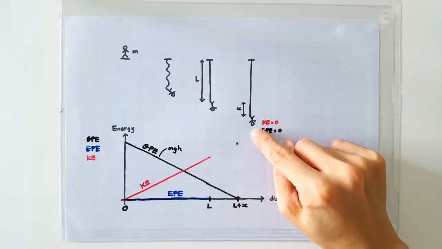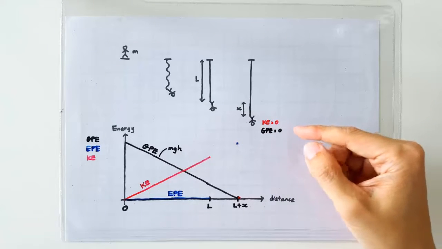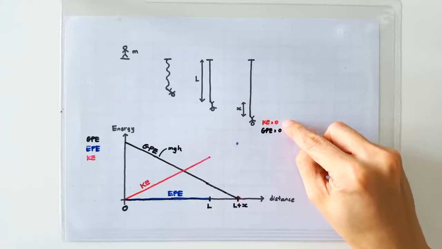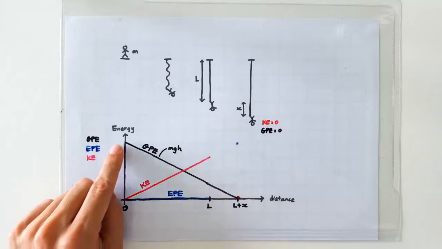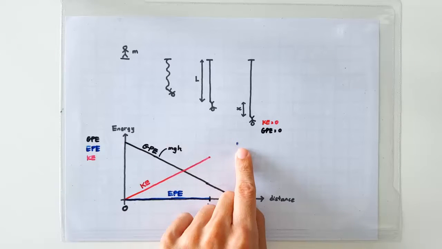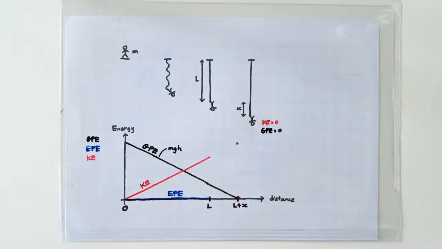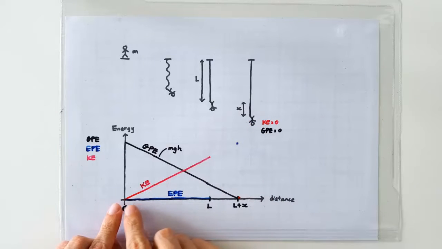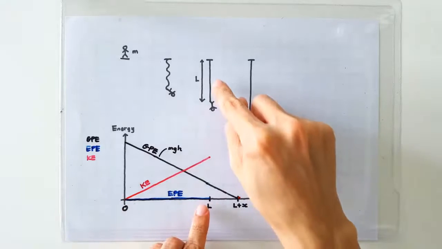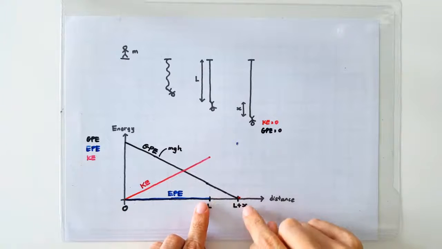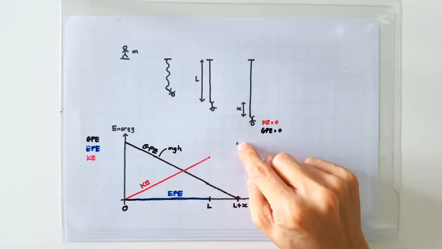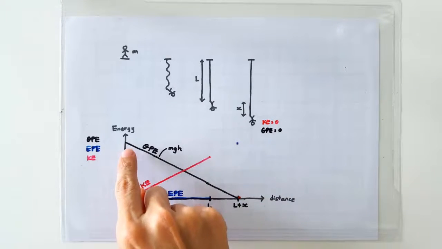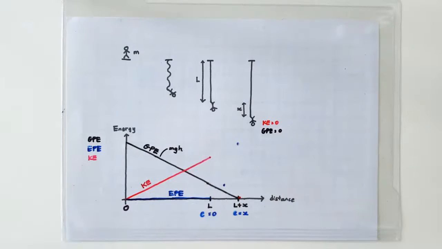At the lowest point, the bungee jumper will be stationary and therefore its KE is 0. This means that all the GPE at the beginning of the jump should be converted into nothing else but elastic potential energy at the lowest point of the jump. So we know that elastic PE started at 0, remains at 0 until the bungee rope starts to stretch, and at the lowest point, the EPE stored is exactly equal to the GPE at the beginning of the jump.